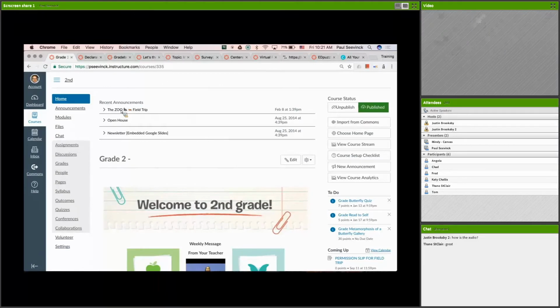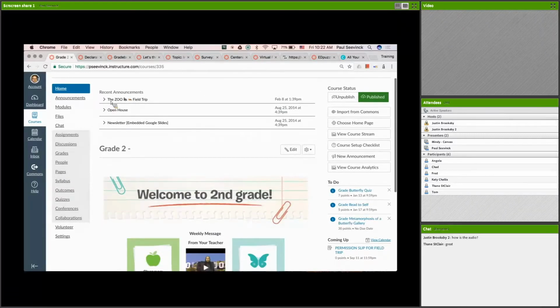This is now available at any home page, not just the content page view. So there's a recent announcement. You can have up to 15 on the front page. I don't like many more than 3. Much more than 3 takes over the page and it's really messy.